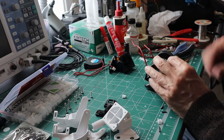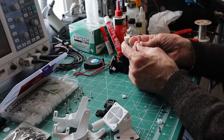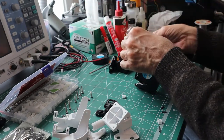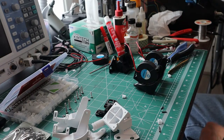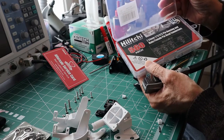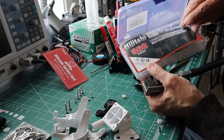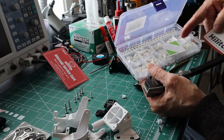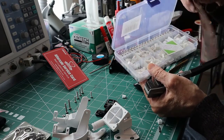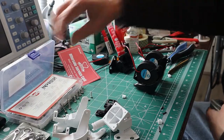Continuing on with the work for the dual cooling fans. I've temporarily installed the fans and cut the length of the cable on the fans just to get rid of a lot of the bulk. I also picked up the Amazon 560-piece 2.54mm housing and connector set, which gives me all of the crimp pins and sockets and their associated housings. This is going to make the job a lot neater and easier because I'll have all the parts.